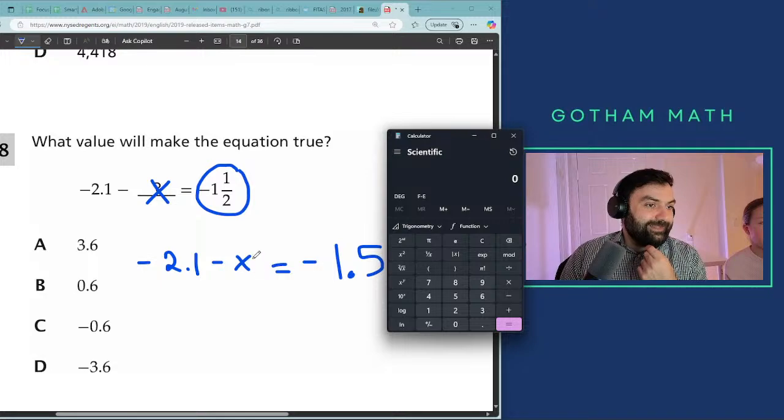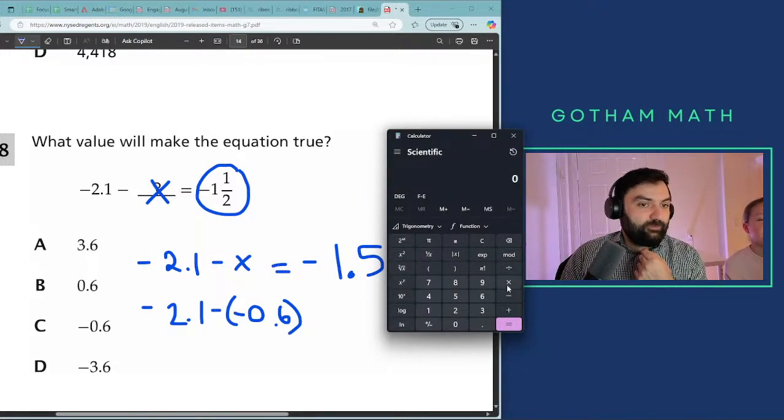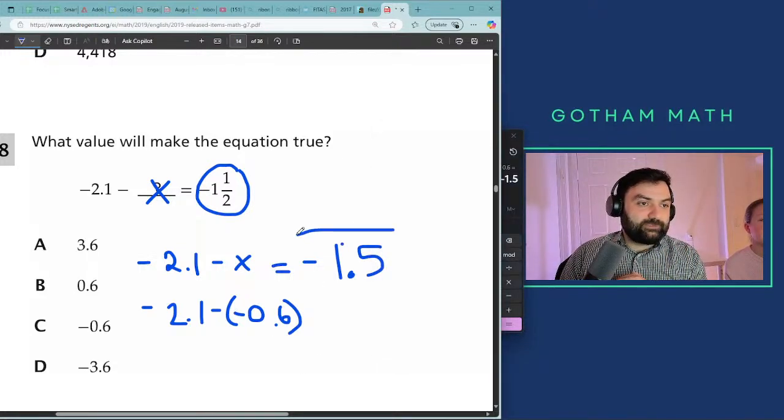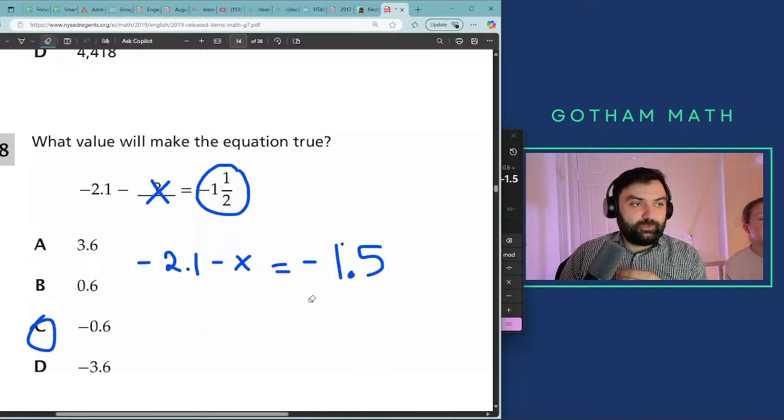But what happens if negative 0.6 comes in here? It's going to be minus and then negative 0.6. This is how it's going to get in. But when we have minus minus, it turns into a plus. So we're going to have to do plus 0.6, which is, ta-da, negative 1.5. That's exactly what we're looking for. So this method was the method of trial and error. Now there is another algebraic method that we're going to do. This is going to be our last question of the day.